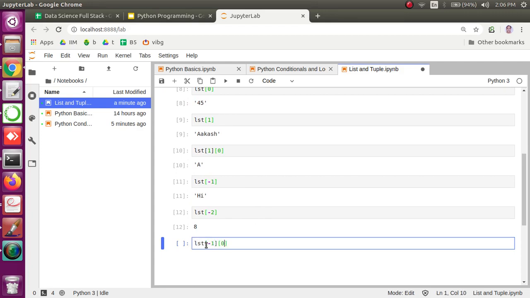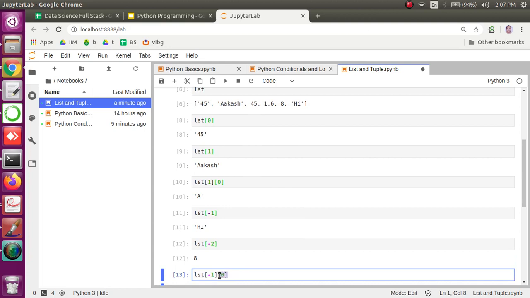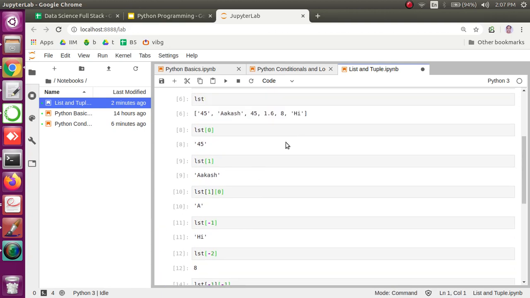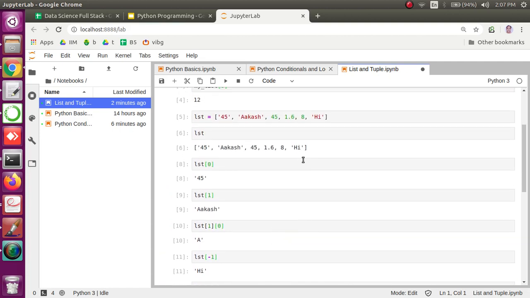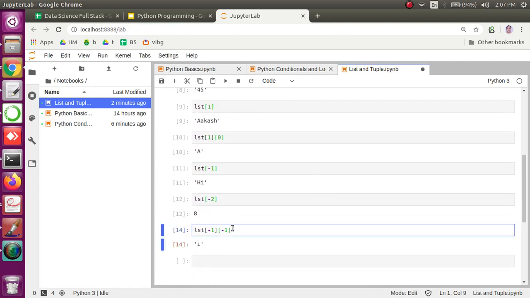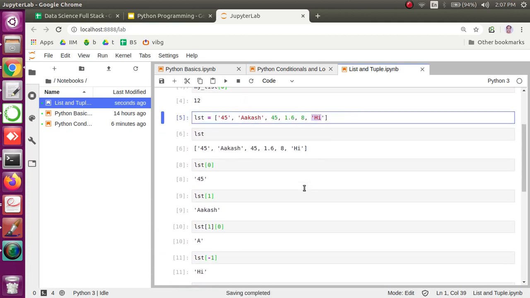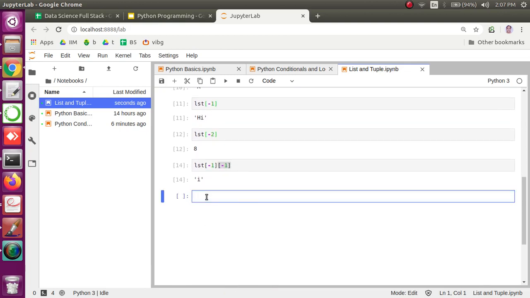Just for you, we may write something like this, because the output of -1 is high, and on top of it, if I apply once again the index 0, that gives me h, or I can do once again -1, right? -1 gives me i out of the last string, because the first part of this statement gives me the last element of the list, that is high, and then the second part of this expression is giving me the last element of high, right? Because high is also an iterable object, that is a string. We are getting the last character of the string.